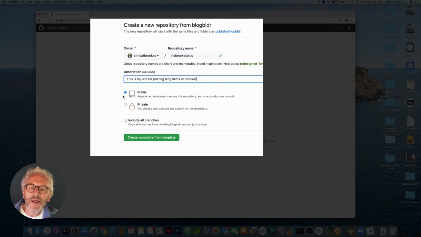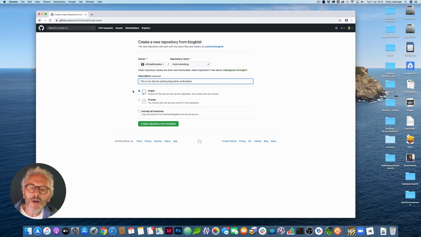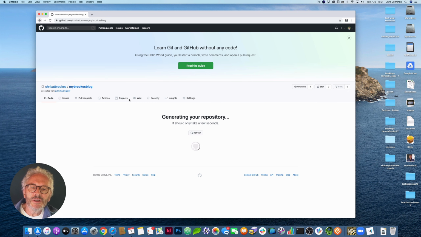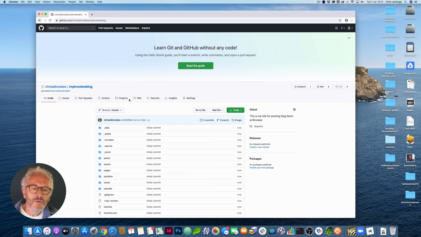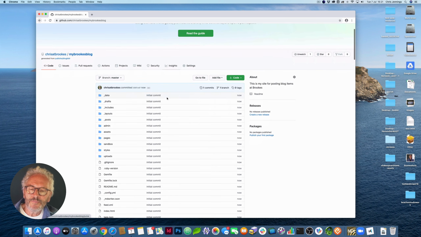Now it will need to be public in order for this to work. Other than that, you don't need to say anything else. Leave it like that, and then click create repository from the template. So what this is doing is actually taking a copy of that template and creating it in your own account. So it's your unique version.